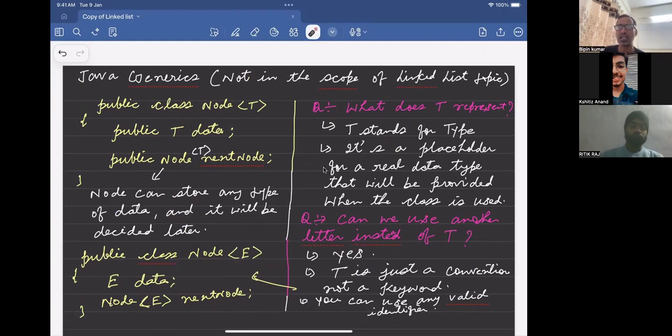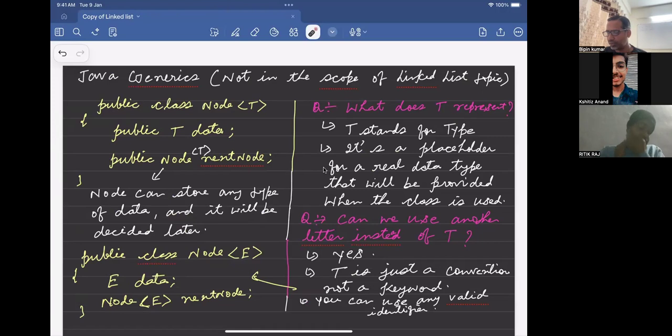Though it is not part of the linked list class, I am just covering it for the sake of your understanding, and you can revisit in more detail later on. I am just covering the basic part of it so that whenever you are implementing linked list, you are in a position to understand it very, very clearly.